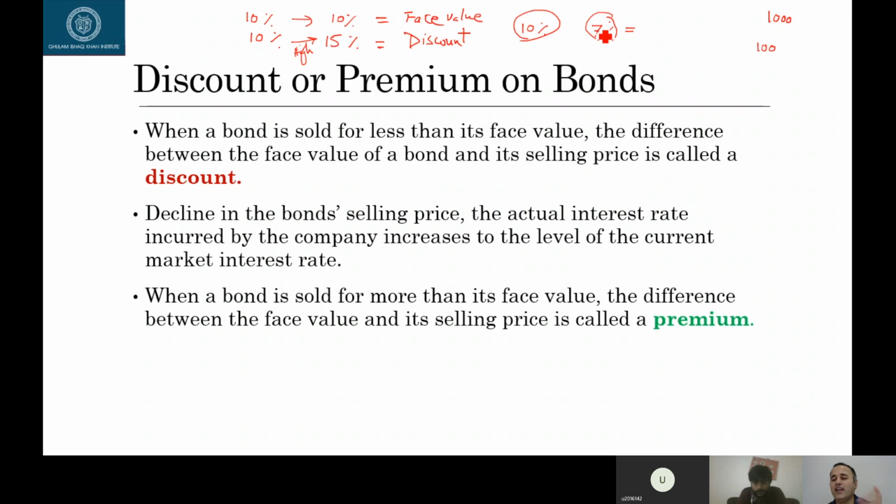So in crude words, they're paying you 100, but you're happy with 70. Because the company has low risk, it's like Microsoft. So will you pay a premium for it or will you pay a discount for it? Then I'll pay a premium for it, sir. You'll pay a premium for it because they are paying more than your expectation already. Yes, more than my expectations. So you'll pay a premium for it.